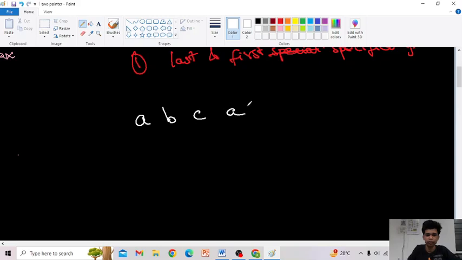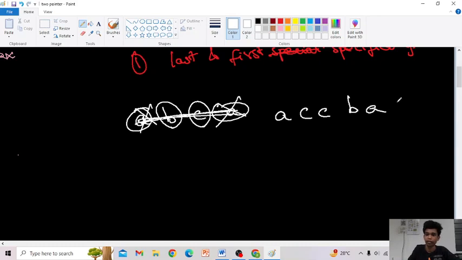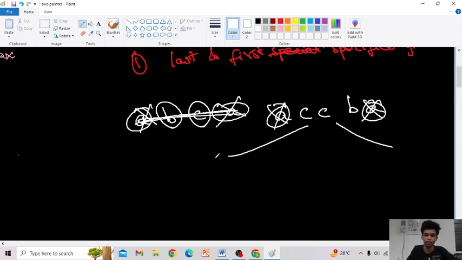Just see here. Same example. This and this are equal. Now this and this are not equal, right? For example, just remove this. I take another example, the second example. This will be more clear, right? So this and this are equal. Now C and B are not equal. What are the two possible ways? First way is I can delete this C, and second way is I can delete this B, right?